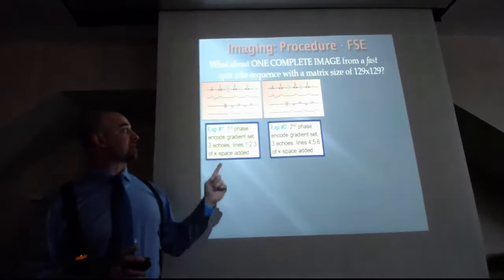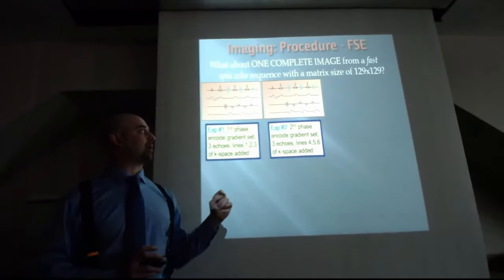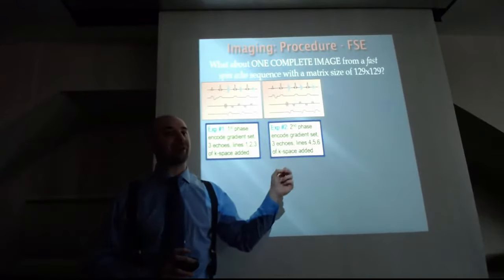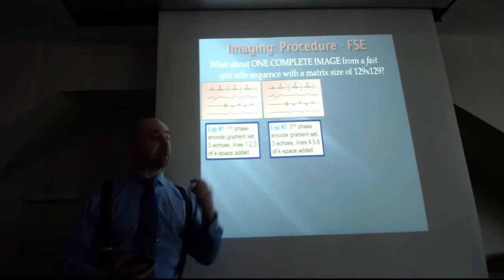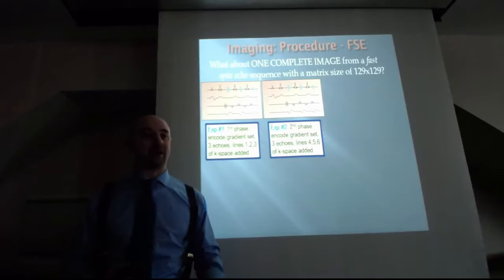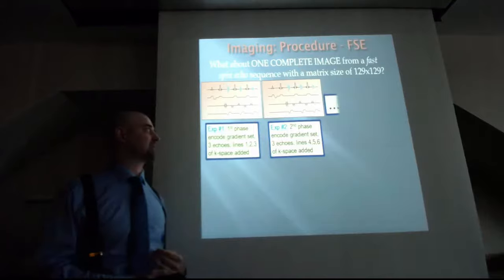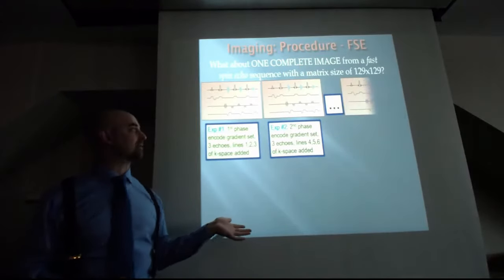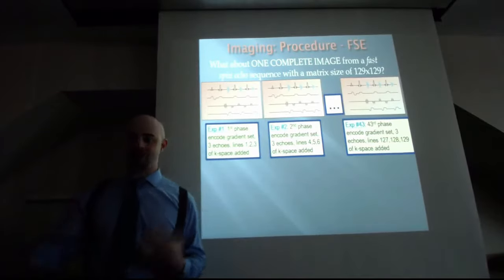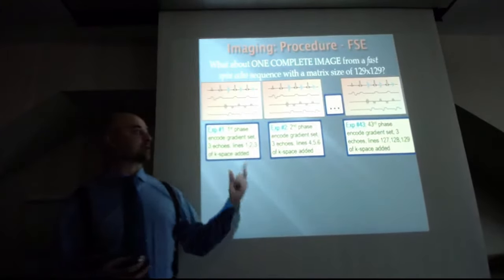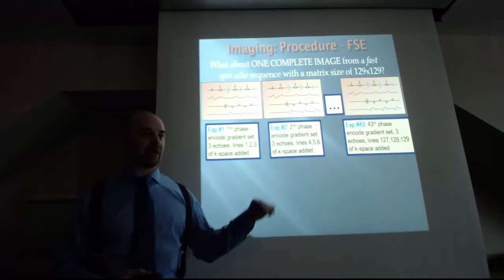Now, experiment 2, you see where this is going. Now your second RF pulse and your second phase encode gradient set is actually your 4th, 5th, and 6th phase encoding steps, each of which provides you with a distinct echo, which will provide you with your 4th, 5th, and 6th filled lines of k-space. Yada, yada, yada, as Seinfeld would say. And you get to experiment number 43, and that's your 43rd phase encode gradient set, which is phase encoding gradients 127, 128, and 129. And those 3 distinct echoes give you k-space lines accordingly.